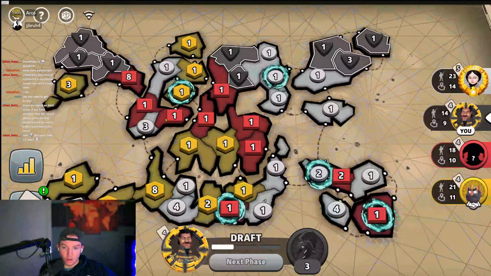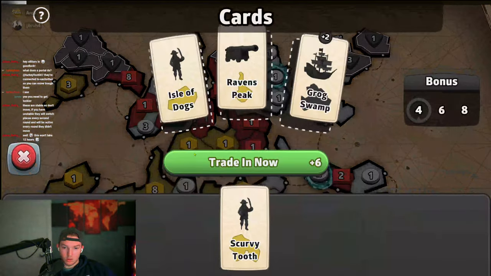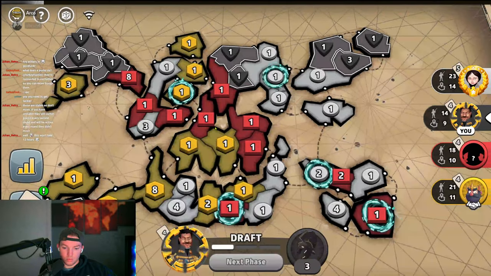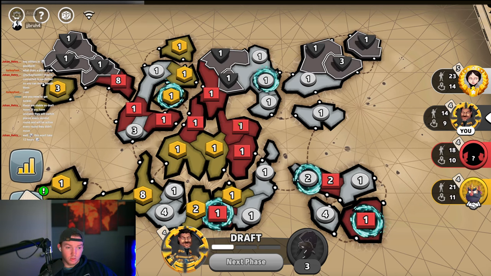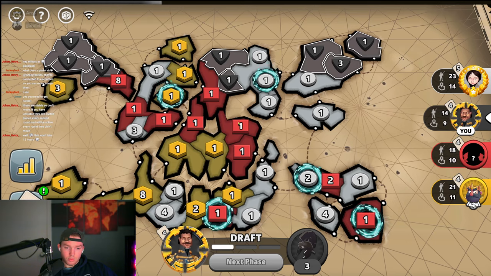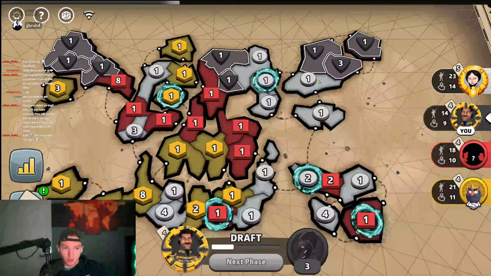Everywhere else is tough for me. And the 8 is blocked. The 4, yeah, he's got 23 troops still. I don't think it's possible. I don't think we can safely do that. I think red was the only play to really kill someone. Okay, let's say I trade and put everything in the top right.